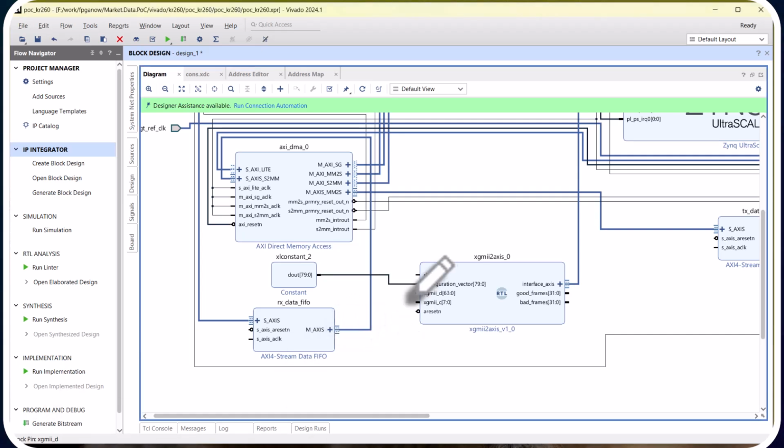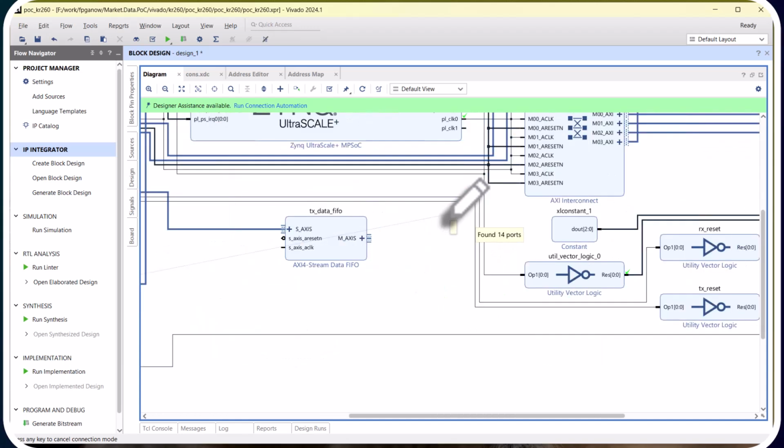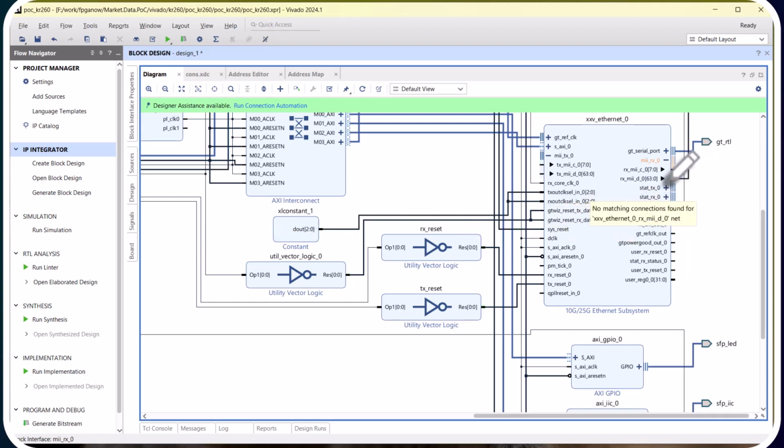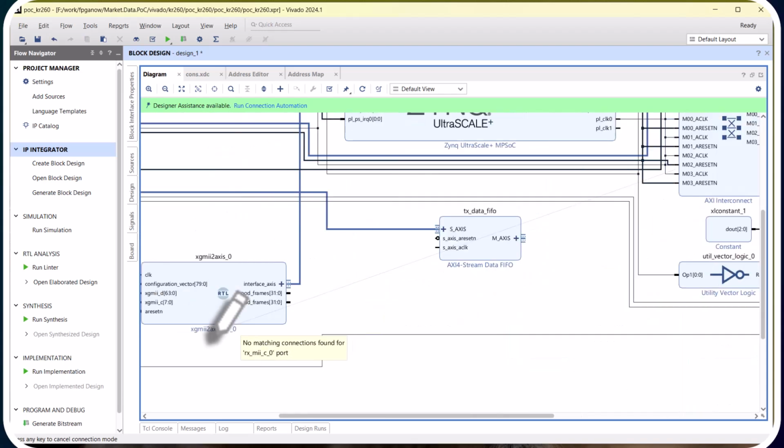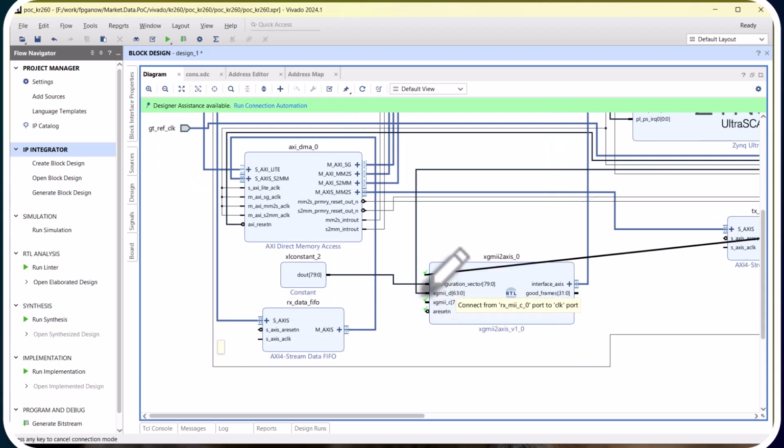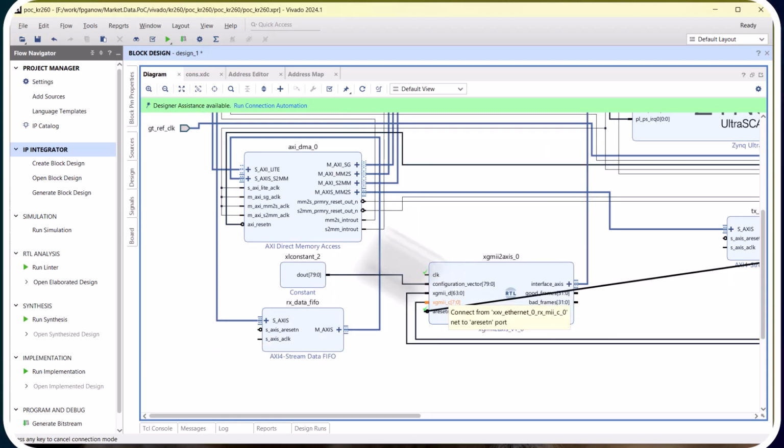Now, these XGMII signals go to the AXI Ethernet subsystem on the RX pins. So we're looking at D right now. So D. We're going to take C. Plug that one in. Now the clock, let's see where the clock goes.